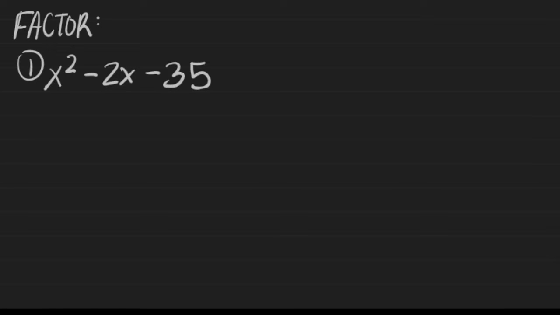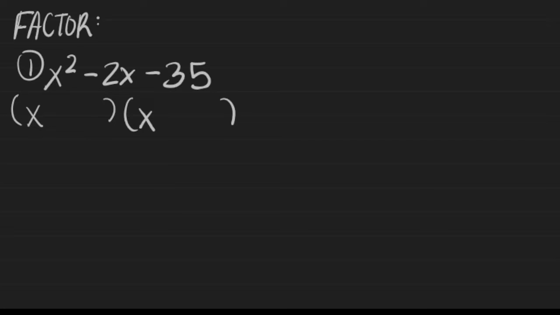Alright, so for today's video, we're going to be looking at factoring simple and complex trinomials. The first example we have is x squared minus 2x minus 35. We know it's a simple trinomial because the a constant is just 1. Our first step is to write down our brackets. Because it's a simple trinomial, we know that the first term will be x. To determine our second term in the brackets, that's what we'll be going over today in this video.